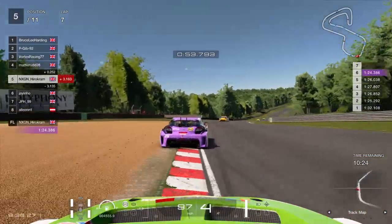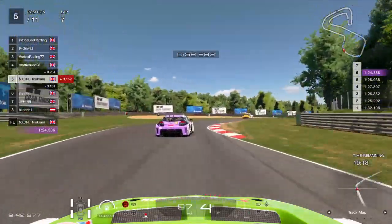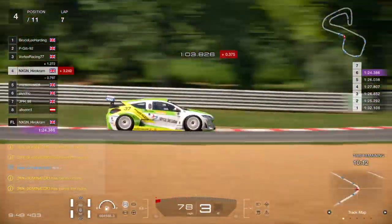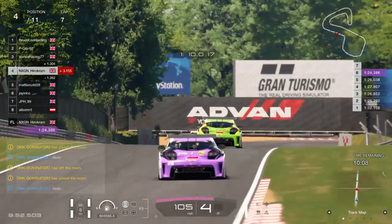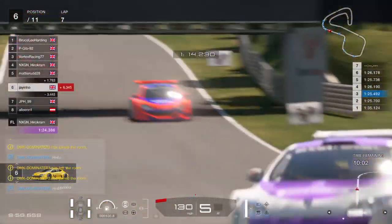Let's ride on board on the hood camera, or the bonnet camera I should say. Fastest lap from Hirakam last time out. Oh, Matty Rudd's gone wide at Sheen Curve, and that's all that Hirakam needed. Dominator's just having a few issues trying to get into the room. But Hirakam up to 4th place. A mistake from Matty Rudd. Finds himself down in 5th.